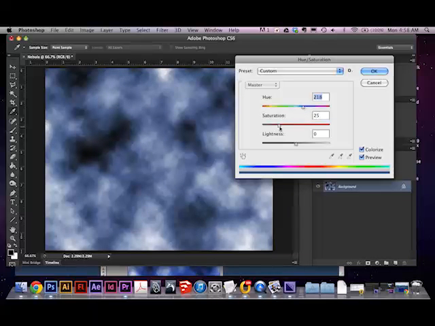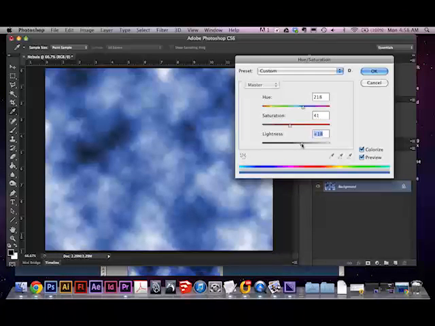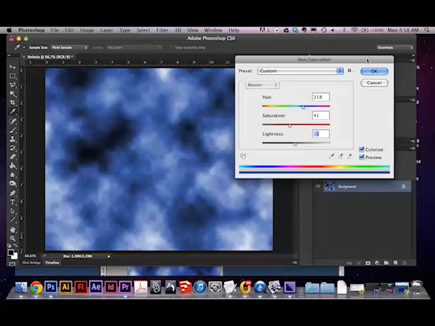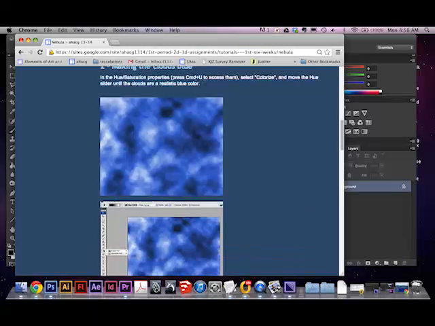Kind of like that blue. I can move saturation to make it more blue. I can bring down lightness to make it darker or lighter. Let's try that. Next, back to the tutorial.